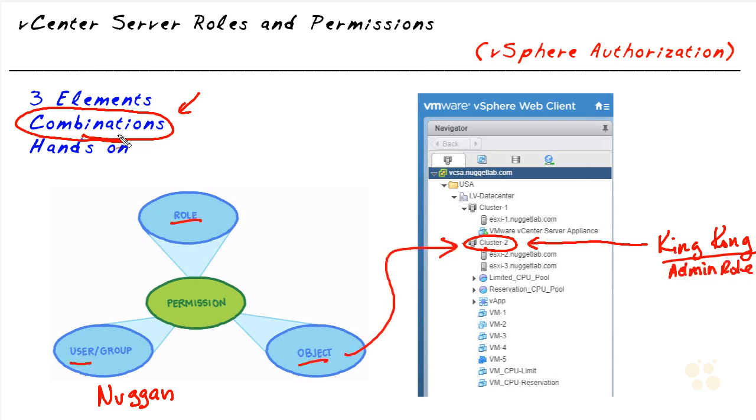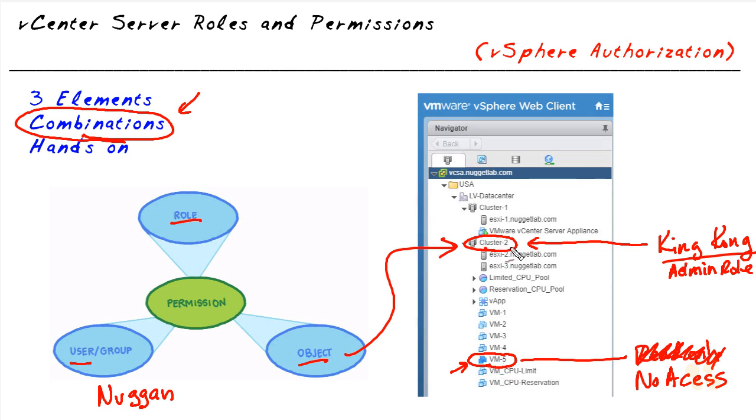Now, regarding a combination, what if we also came in and regarding VM5, it has a slightly darker VM icon because it's got fault tolerance applied to it. What if right here we associated the read-only role for the user Nuggin at VM5? Or, even worse yet, let's go ahead and change that to no access, which we can do. Now the question is, what happens regarding Nuggin regarding VM5?